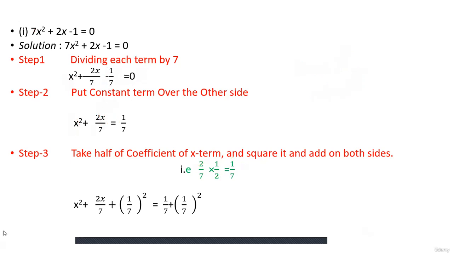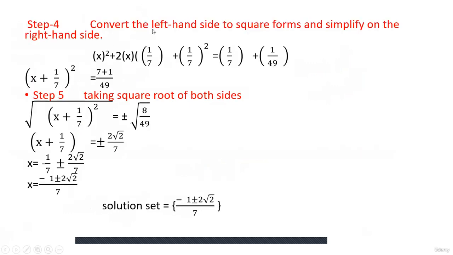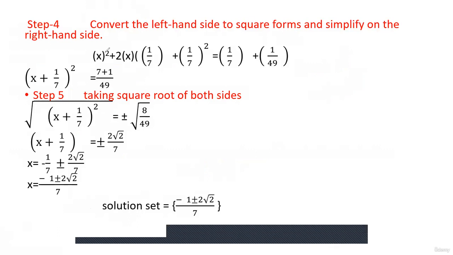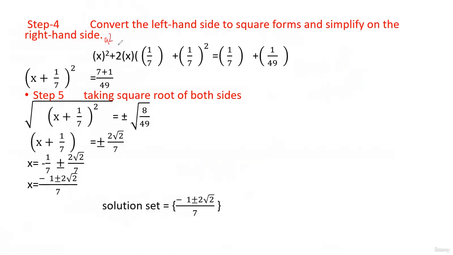So I am going to pack it in this formula. Now here a is x, remember that, and b is 1 upon 7. I am breaking it down, converting the left-hand side to a square so you can understand better. This is your a squared, x squared, plus 2ab, and this is the formula. Now the 2 I write in the form of 2a. Now a is your x and b is 1 upon 7. You put the values, 1 upon 7, and when you multiply you will again get 2 upon 7.